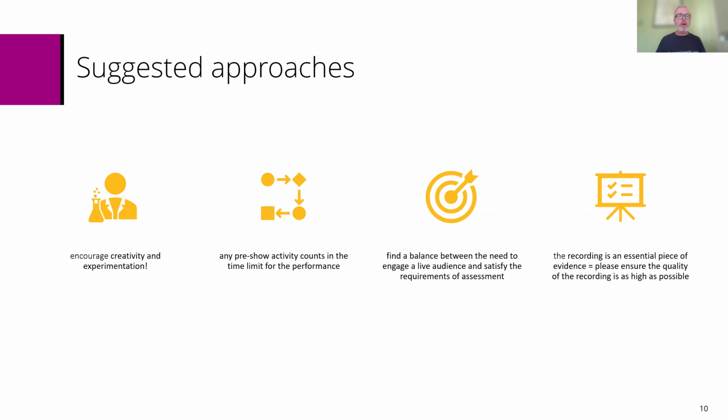So if they're going full on Punchdrunk, with simultaneous performances happening around the building and outside, that does make it a bit difficult for the recording to happen. So you might need to rein them in a little bit with trying to do things that are happening simultaneously in different places, because there's only one recording that's going to be submitted. So you might want to encourage them to do more of a promenade approach, which is fine because all the audience can be moving together. You can stick your camera on a dolly, make it out of an office chair and the tripod, and then wheel it along, stopping in each position.